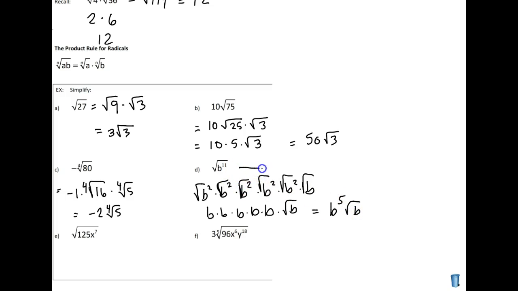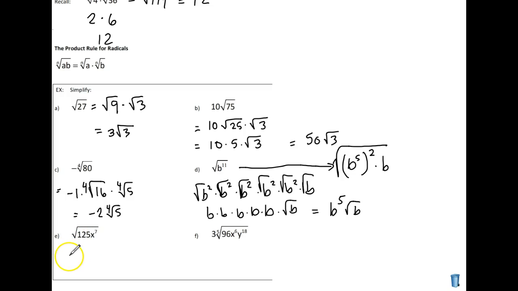Now another way I could have thought of this, remember, is I could have said, well, this is really b to the 5th squared times b, and I'm taking the square root of that. And the square root of b to the 5th squared is b to the 5th, and then this b stays in here, just like that. I should probably have absolute values on this in order to make sure it's positive, but from this point forward, we're going to assume that all of our variables are positive, so we're going to be okay.